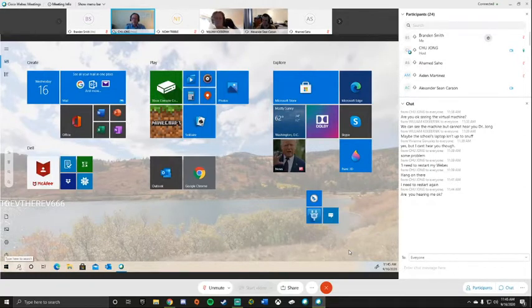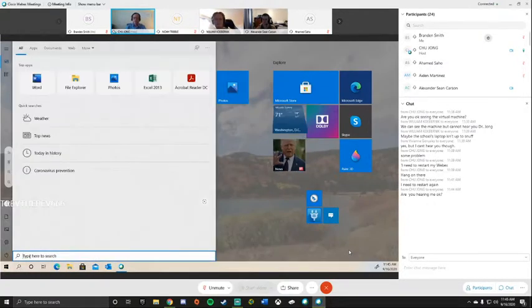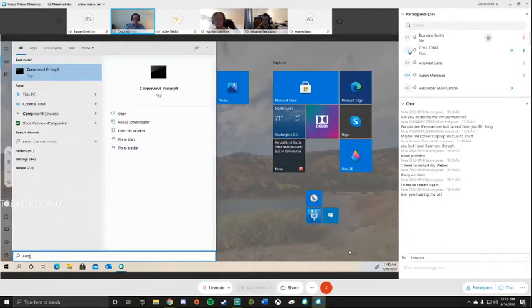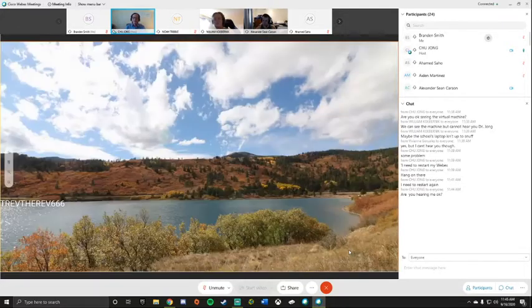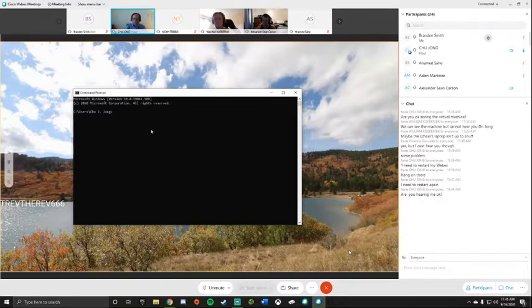If you cannot, you can use search. If you search CMD, command prompt, that's what we mean, then hit enter, and you will have this command prompt. If you type javac and then version, you will get this Java compiler version, and you can start doing compilation.